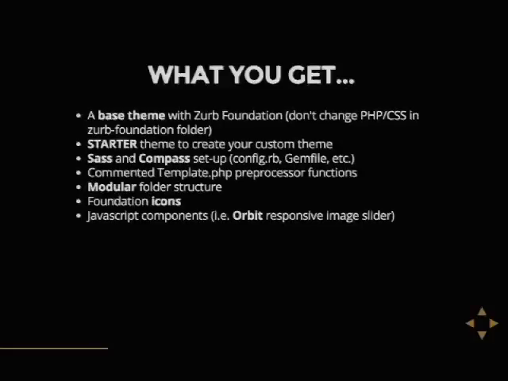So what do you get when you go to D.O and download this base theme? First off, you get the base theme that you're working off of, and that's what you don't want to change. It comes with the base theme, and then there's the starter folder inside the theme. You want to pop out that starter theme, put it with the rest of the themes, and enable that. That's what you're going to customize.